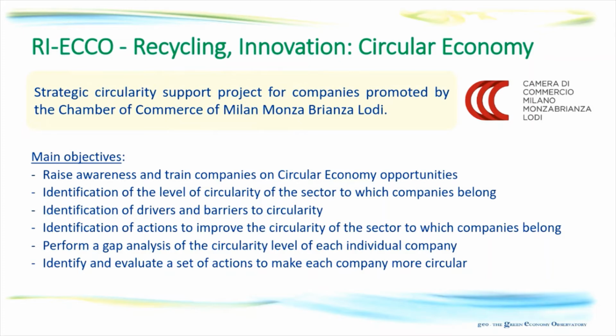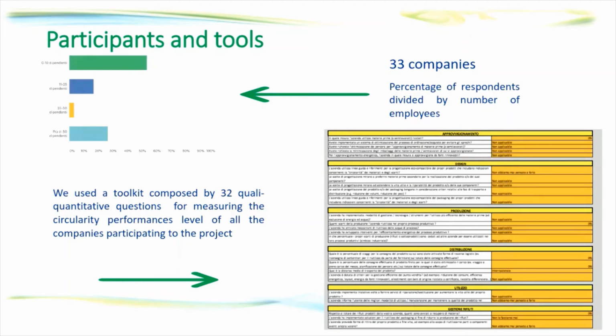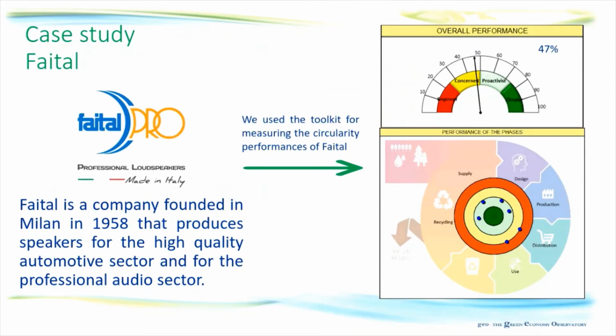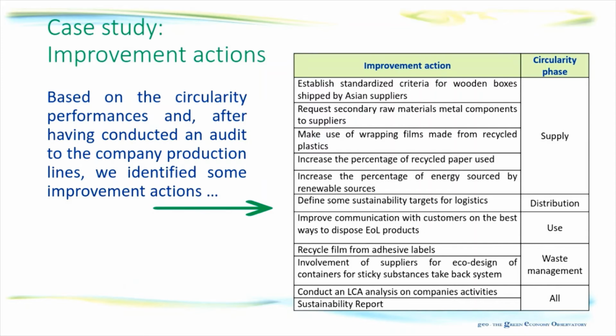So this is another example project we are carrying out with the Camera di Commercio di Milano. And this is quite a good example. Why? Because it gives you the idea, and practically it's the same approach that Michelangelo was describing before for E&I. What we do is we apply the set of indicators. We have the results. So you see, for example, for this company, the traffic light is yellow, close to green, so a very good positioning as a starting point. Obviously, we know what the weak and strong points are, close to the green or very far on the outer circle, which is red. And what we do is we propose the best practice, or what our experience suggests could be an action to improve that particular performance.